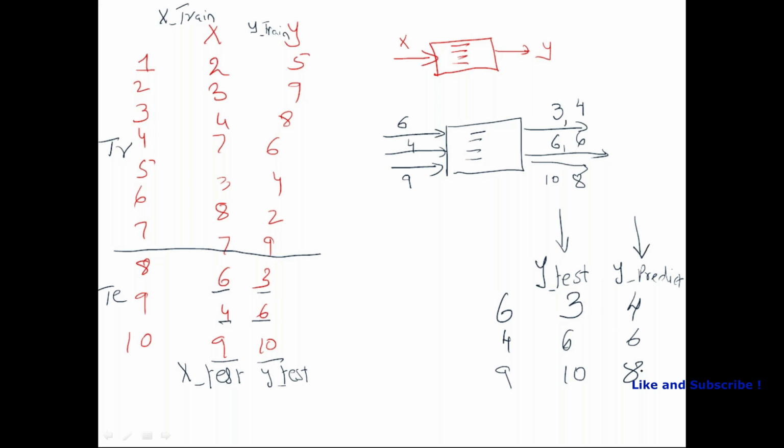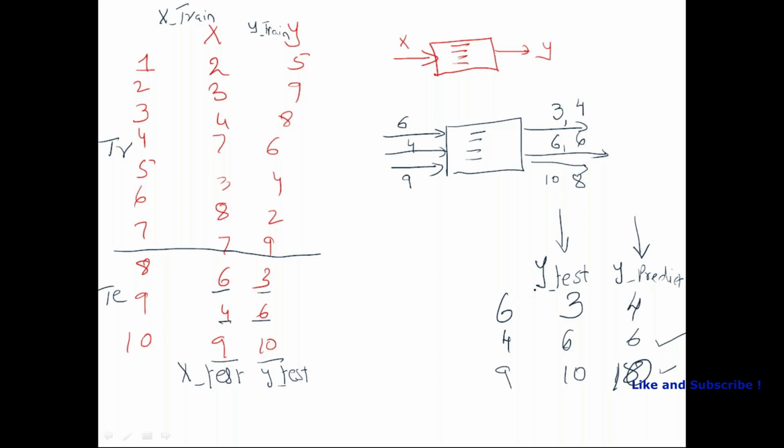Say, suppose of the three values that I have, one got me the right answer and two got me wrong. So I'll say that the accuracy is 33%. 1 in 3 is the accuracy of this model, right? Now 1 in 3 is really bad, but this is because I'm just working with 3-4 values. Suppose this was 10 and I got this as 10, my model accuracy becomes 66%, because 2 out of 3 times my Y predicted was the same as the Y testing value.